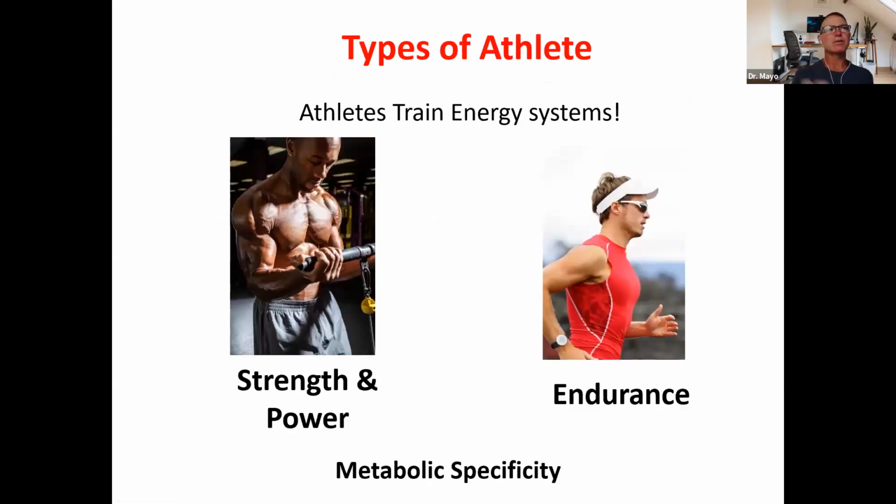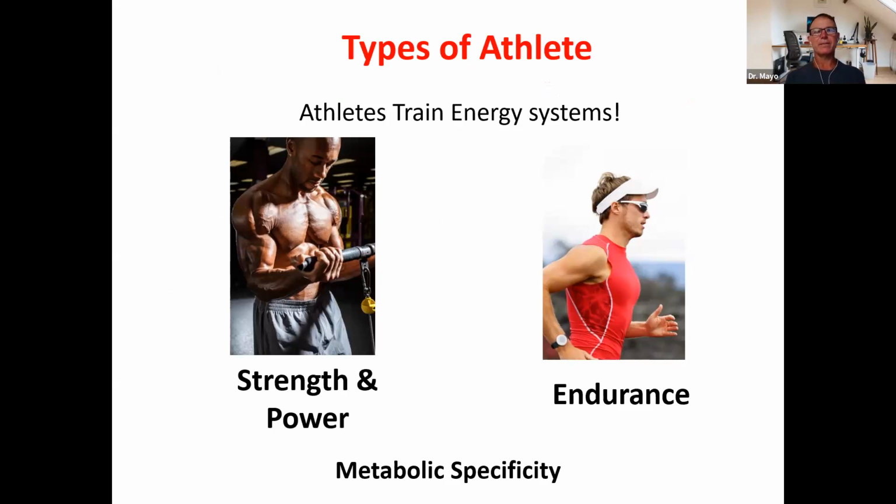So when we look at these, we had a little fun last time too, talking about the strength and power sports and the endurance sports, because remember, the strength and power are these anaerobic type sports. And whether it be ATP phosphocreatine, whether it be the glycolytic system, it depends on the duration of the activity and the intensity. Remember, that's a good point.